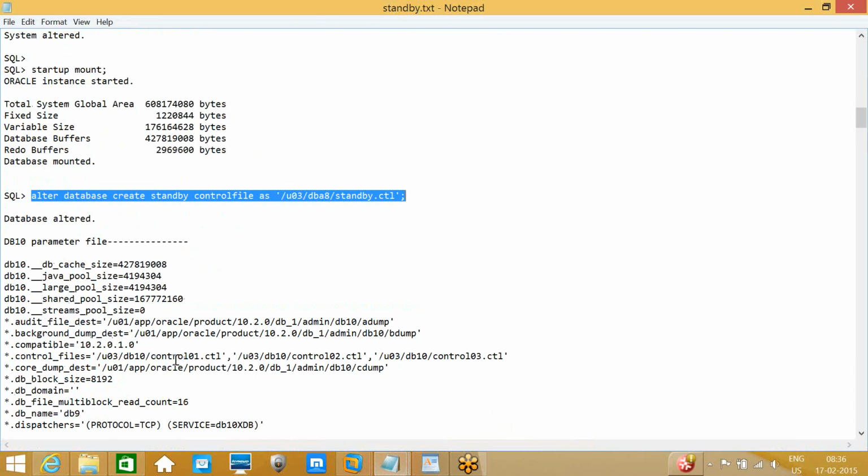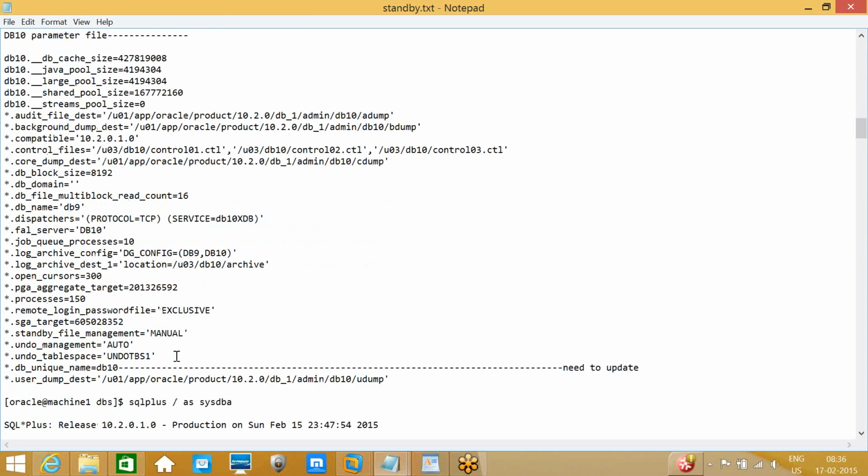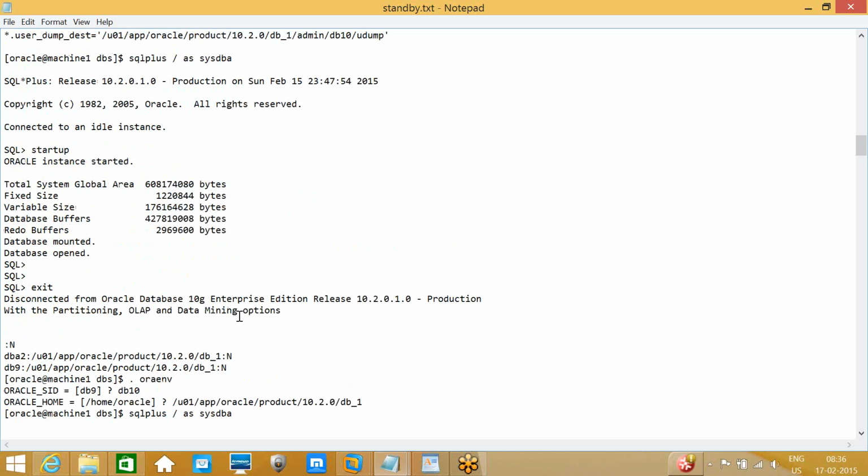Now it's time to create the P file for our standby database, DBA8.